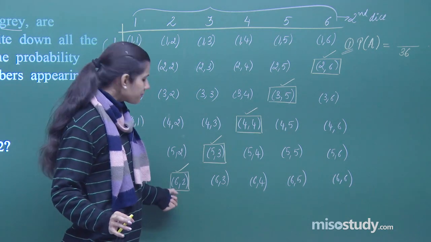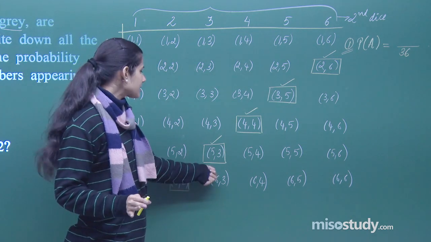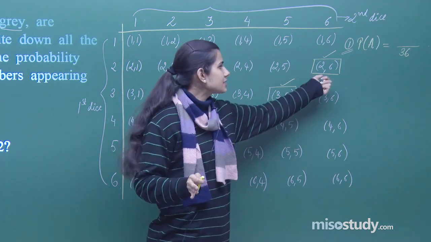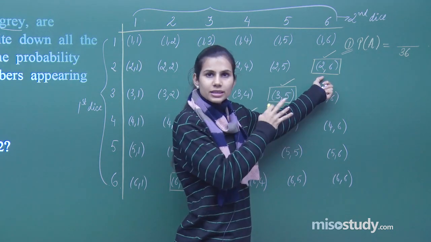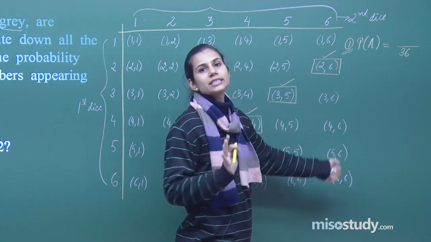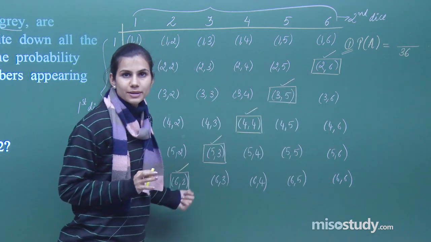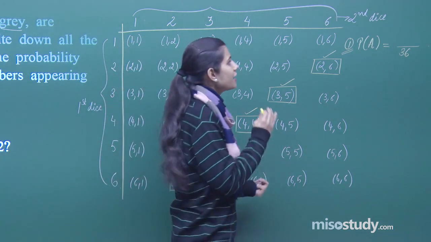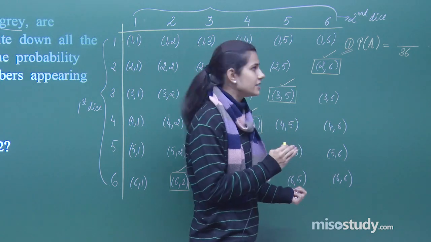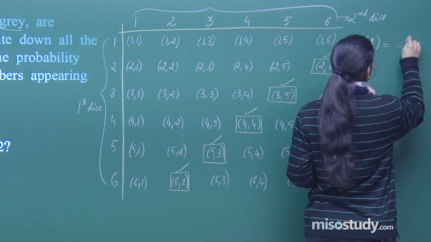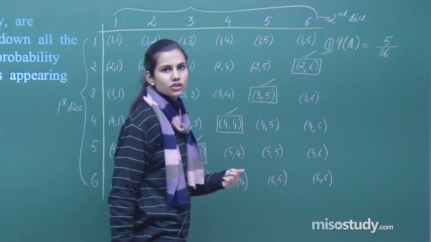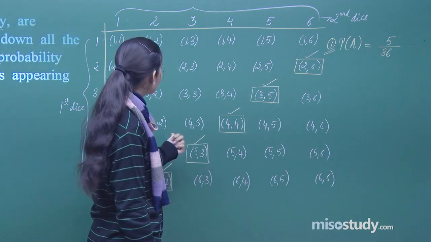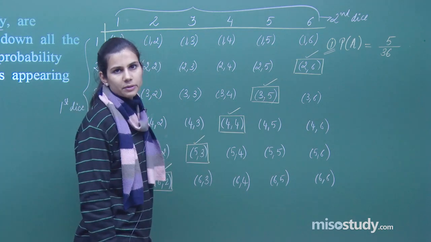That means if this comes up, then event A will happen. If this comes up, event A will happen. If this comes up, then I will be getting that the sum of the numbers that I obtained on the two dice is equal to 8, so event A will happen. So I have to see how many possible outcomes out of total outcomes are there which are going to make my event A happen. That is my number of total outcomes which are favoring my event A. So out of 36, only 5 are favoring event A. So 5 by 36 is the probability of occurrence of event A. You can check, there is absolutely no other possible outcome which can favor my event A.